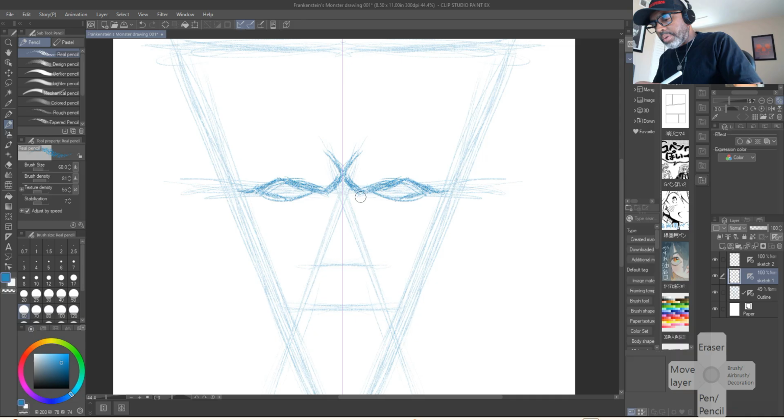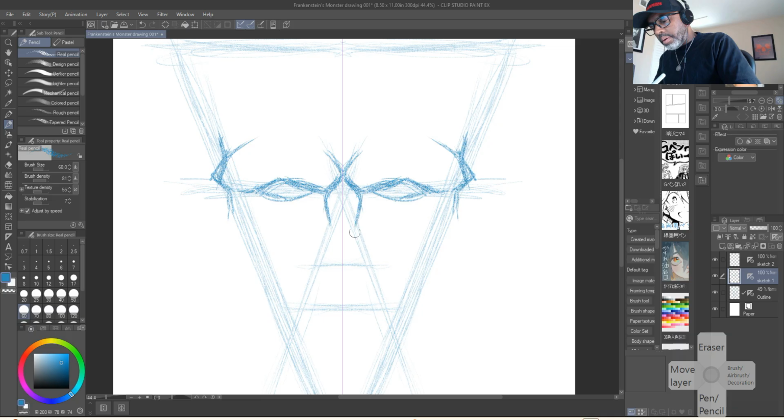And as you can see, my symmetry tool is working. So then I'll come over and I'll start to just define that brow a little bit. Bring it up like this, making it very, very squared off and very angular. And I kind of jump around a lot. So the nose, I try to lock in details quickly. So I want to give him a very broad nose.